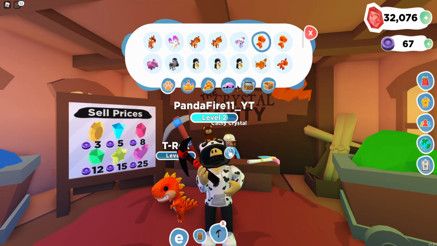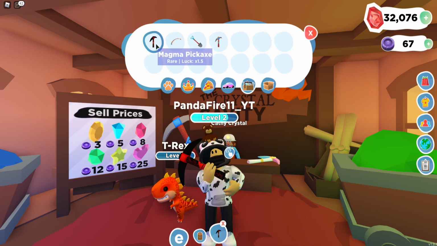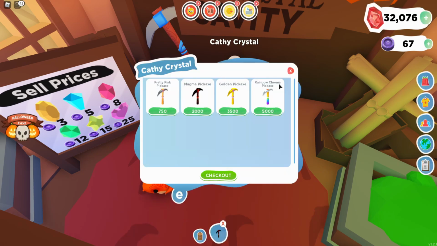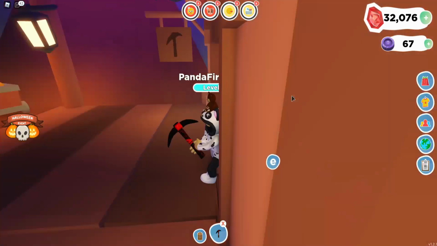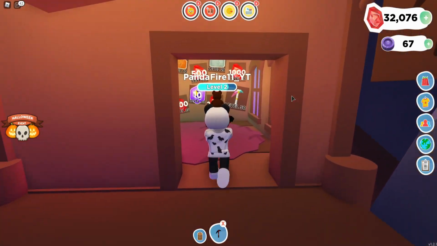Wait, what did that say? Did that say something? Did it do something? Oh, luck 1.5. Ooh. Maybe we're going to be buying the better pickaxe. Dang, I wish I knew that. But we might be buying this rainbow chroma one just because of the better luck. But for right now, we'll stick with the magma one because I think it looks the coolest. And I want to check out the mining pass really quick.